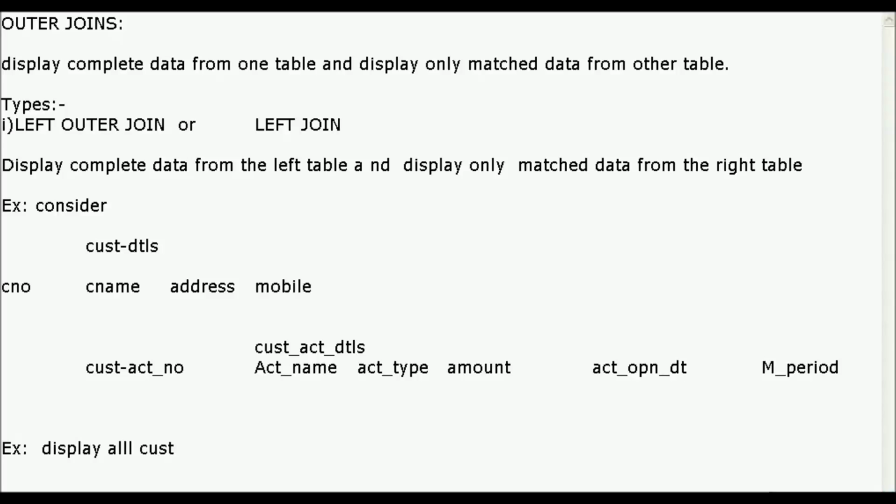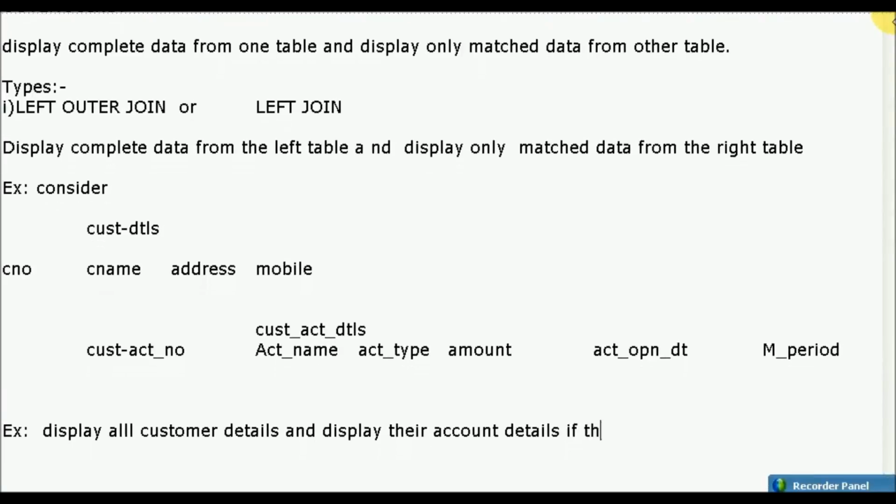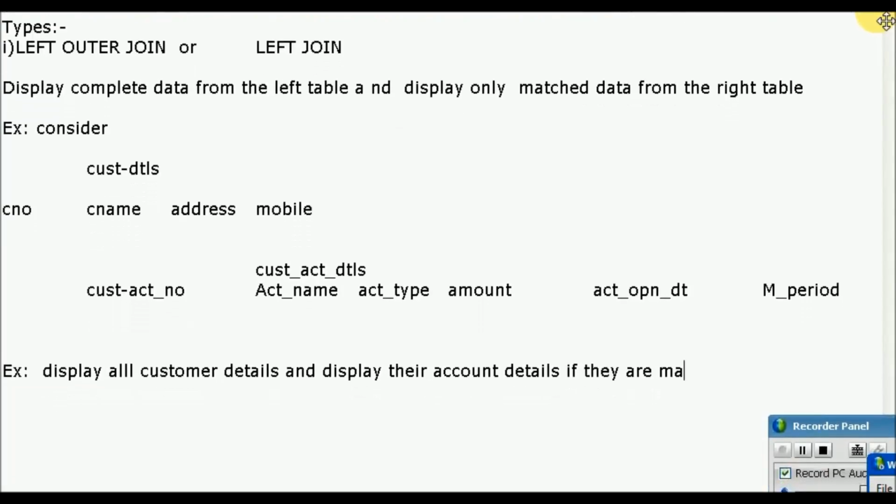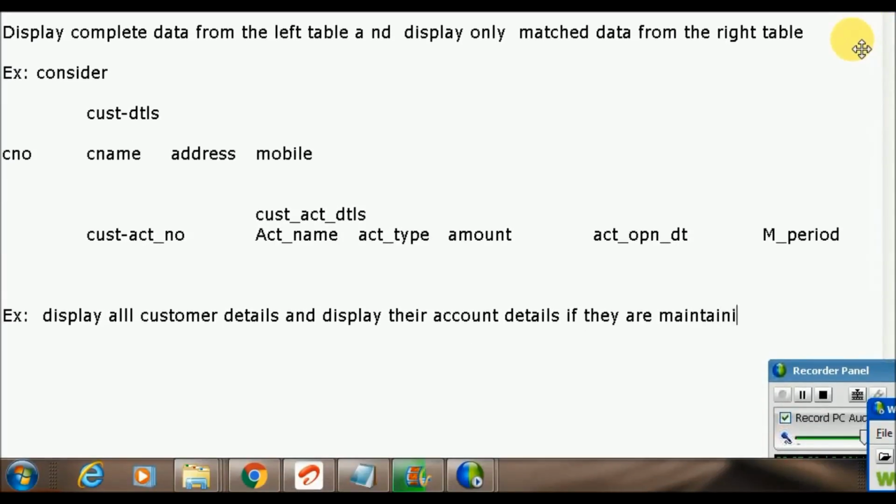Display all customer details and display their account details if they are maintaining a fixed deposit. So here the common columns are customer number and customer account number.